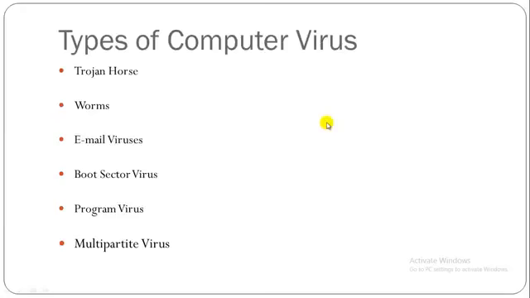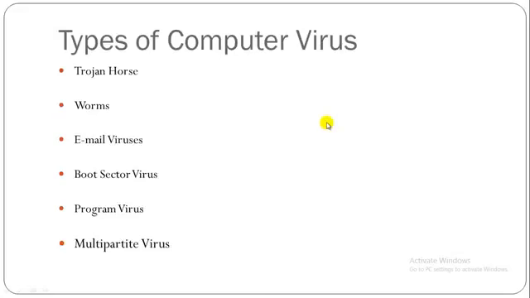And after that we have worms. Worms are viruses that copy and multiply themselves by using computer networks and security flaws. Worms are named after the normal living worm, which just keeps on multiplying itself and does nothing else, and damages our surroundings. That's what these worms do, but in the technical world.